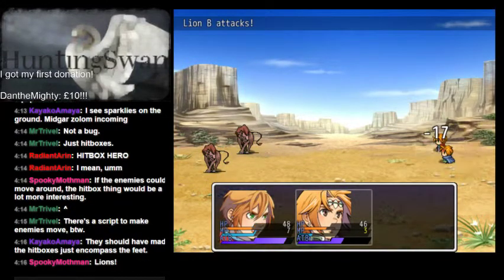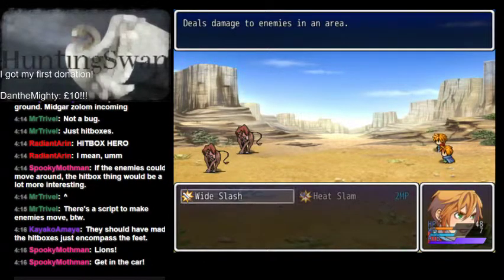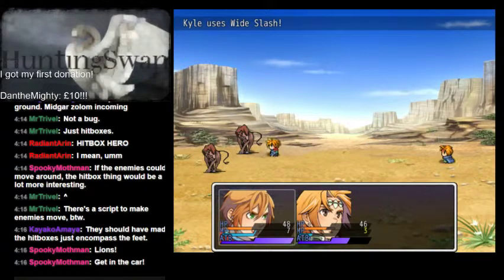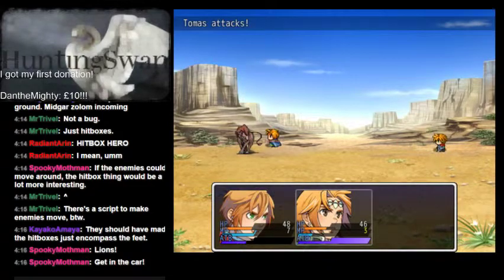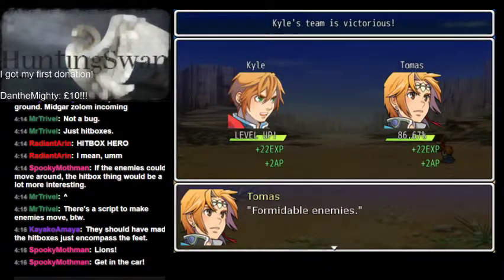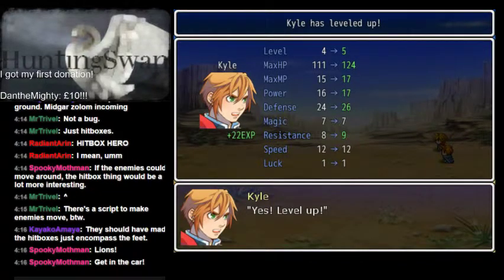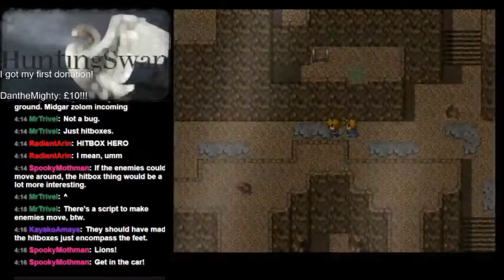So it's only going to take like 2.5 turns. Lions, get in the car! The safari is over! These lions have gone mad. Formidable enemies. Level 5, okay. Meat. Look at that money, dude. How much money have I got?